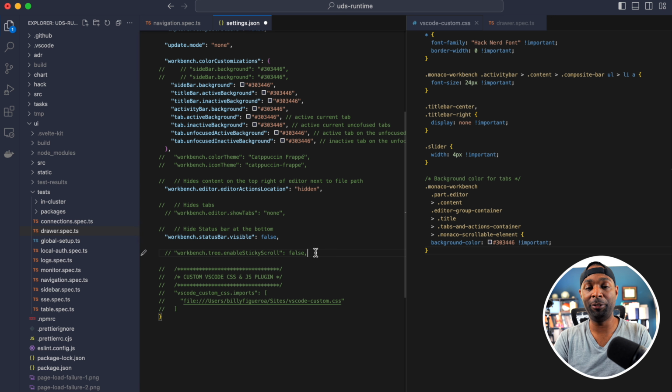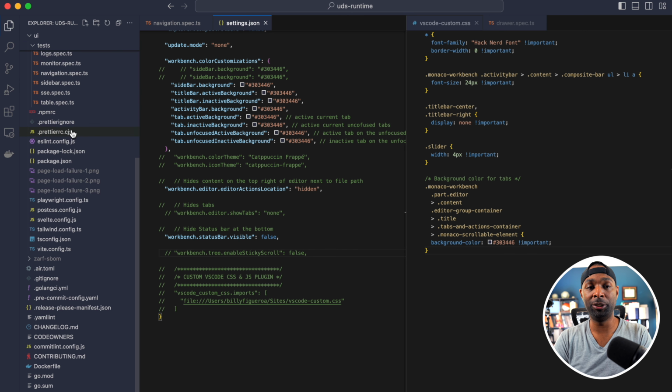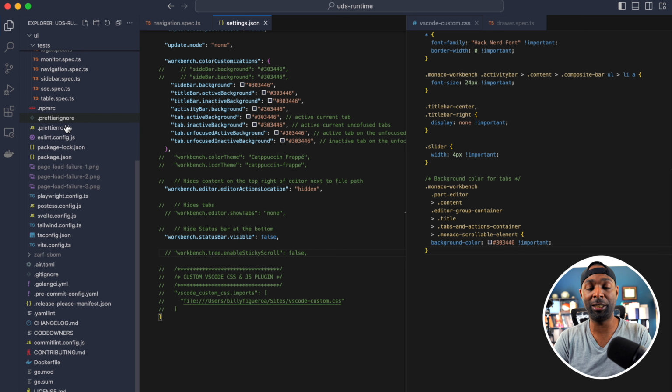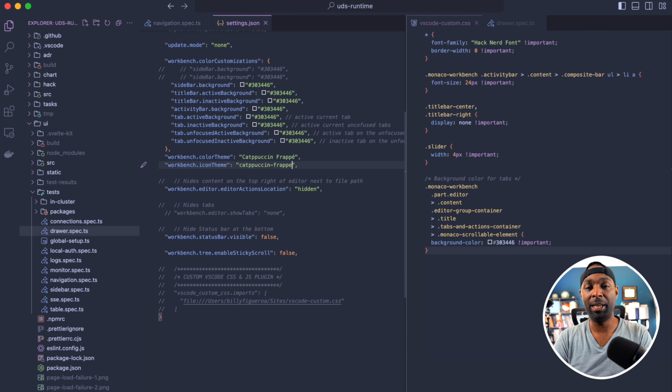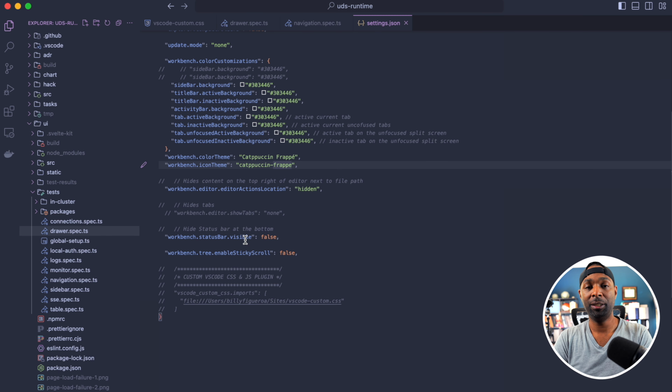And this sticky behavior here is for the file explorer on your left. So if we don't have that toggled on, you can see here that it's doing the same sticky behavior. But if we do set that off, then you see that no longer is the case. Finally, the theme that we are using is the Catppuccin Frappe. So we're gonna go ahead and enable that. And as you can see, now you have this beautiful UI, this color.